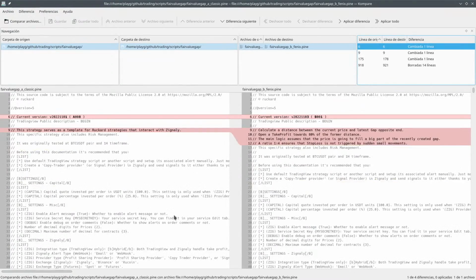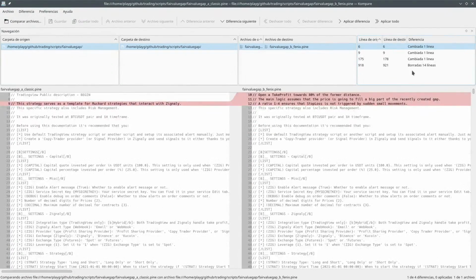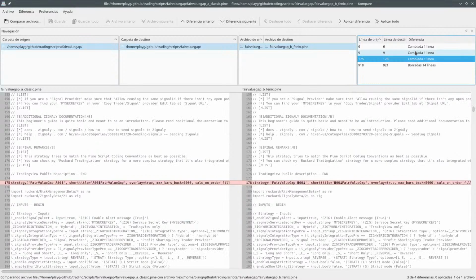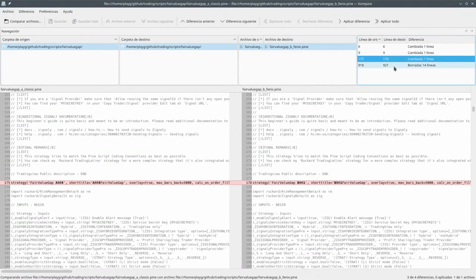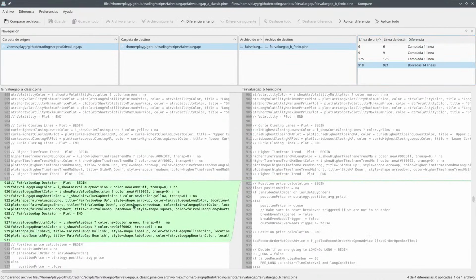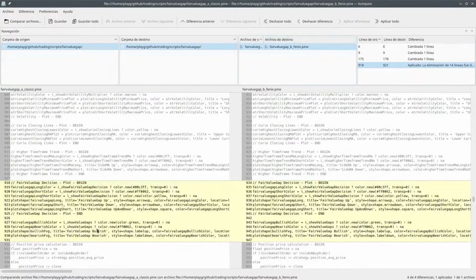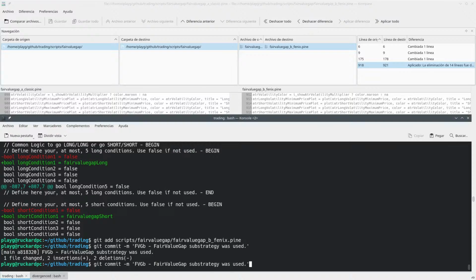Now we want to plot the strategy, which is, yeah, I think we are done. Which is this one here. So we plot the strategy. We could plot the gaps, but I don't think it's useful enough.